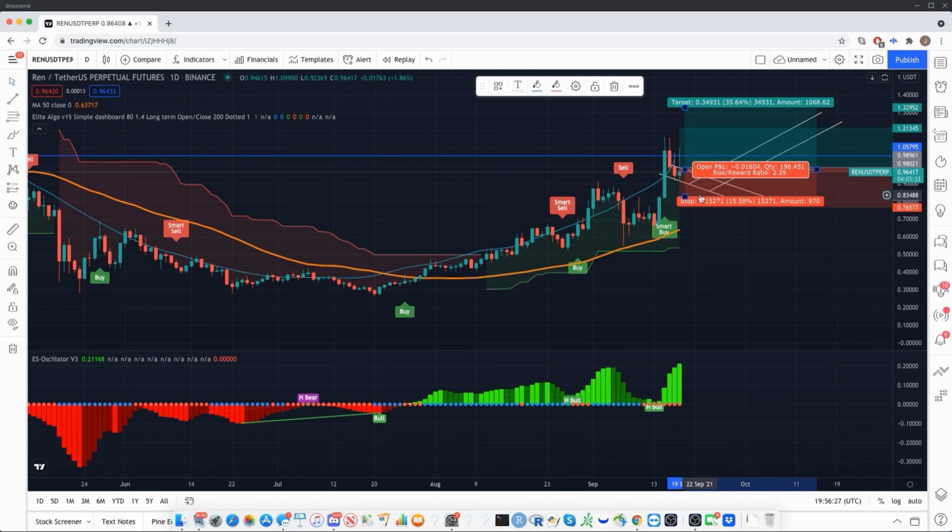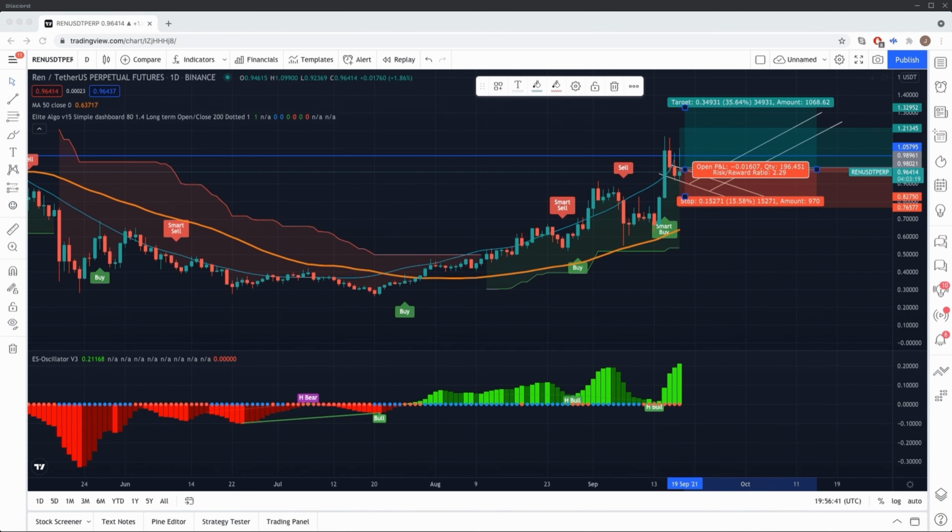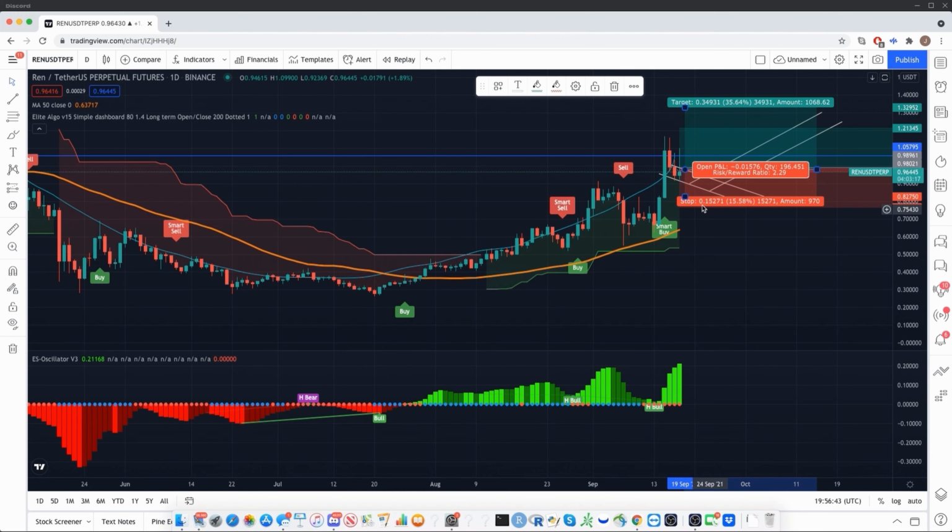So if it changes while Ren is above my stop, then I'm going to let my stop take me out. If it doesn't change, I might use that stop point, since I only have 3% of my account in, to add maybe 2%. And then I will adjust my stop to a point where I won't lose that much more, but I'll give it a chance to run with my average down.